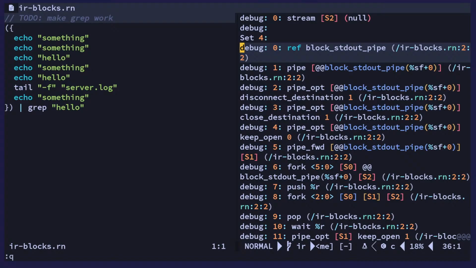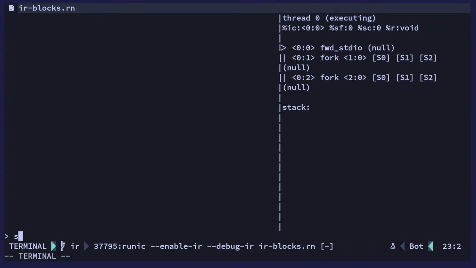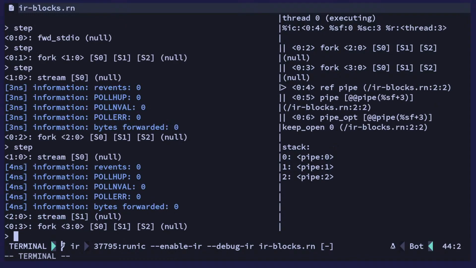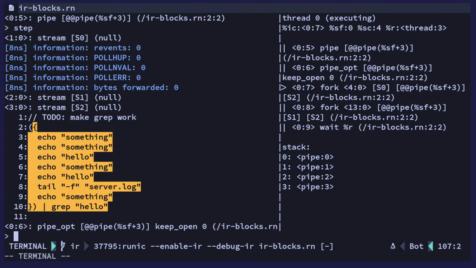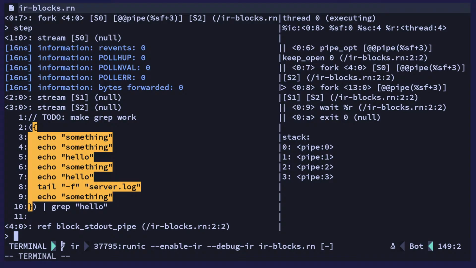Because you can see here, stack frame plus 0, we're creating a new ref, which refers to stack frame plus 0. So in this case, stack frame should be, no, actually it should be 3. Okay, hang on. Creating a pipe, populating, setting option, forking. Okay, pipes look correct. Creating a new. Wait, why does that say? Oh, because we're in a different thread. Right.